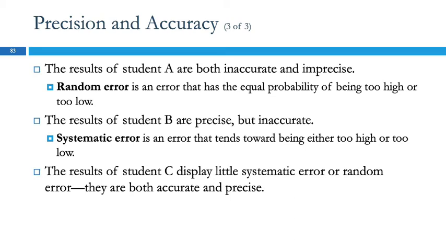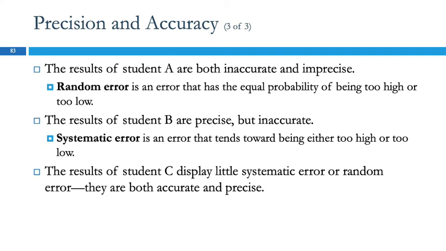Systematic error is one that is going to go in one direction or the other. It's going to be too high or too low. This can be a result of poor technique. You just really don't know how to read a burette and you're looking at the wrong thing, right? Or it can be that there's something wrong with the instrument. If your balance is messed up, it could be reading things too high, or too low. But when students come up with errors in the lab, they often say, well, it was the balance. Probably not. Those balances are really accurate and we take good care of them, so it's probably not the balance. But a balance could cause error.